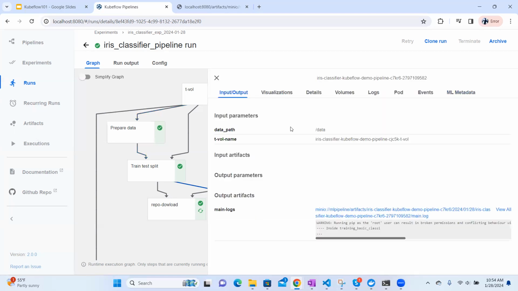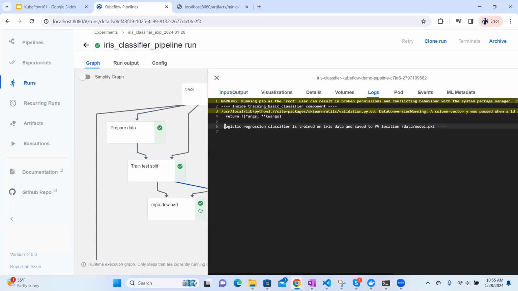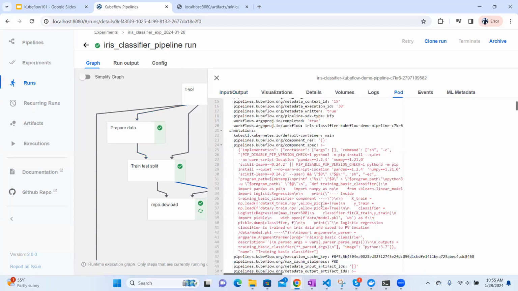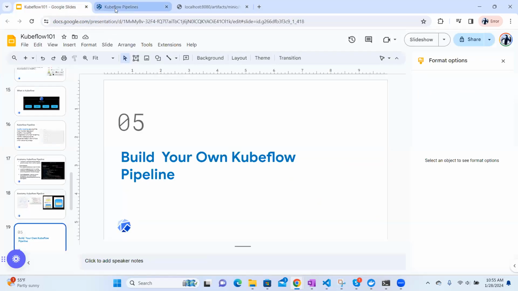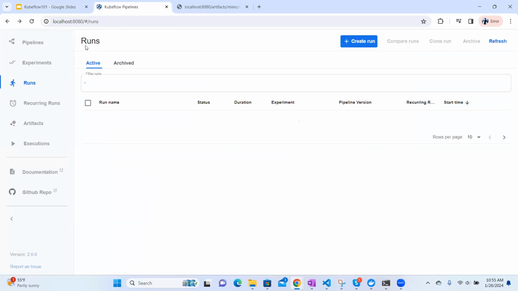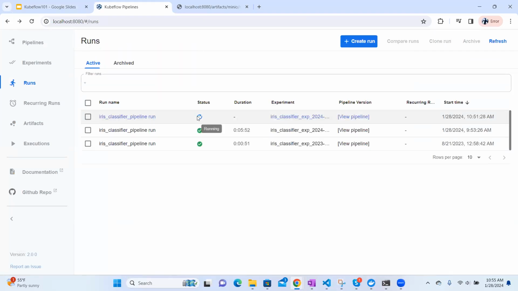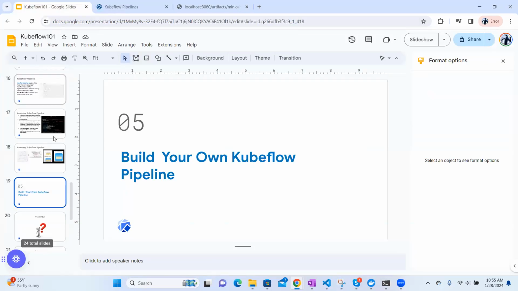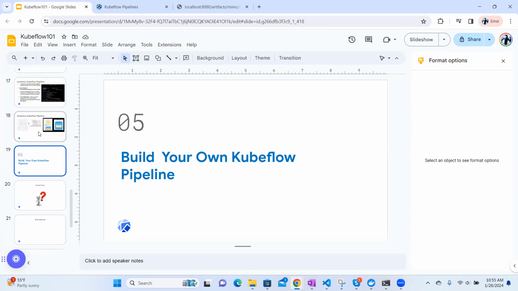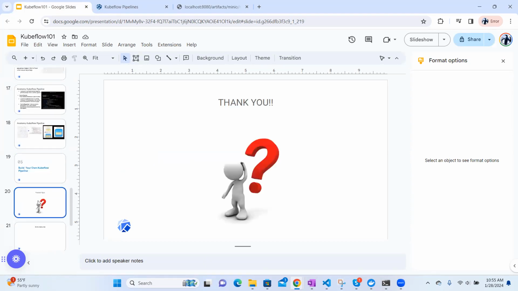If I go to train, the model is trained, the log, the search classify train, now it's right there. So pretty much again, whatever log you put in your script, you can see here. And the port definition is there. So yeah, that's pretty much what we have. Let me see if you see running. Yeah, you see running. So again, I think that's pretty much what I have for today. Any question?